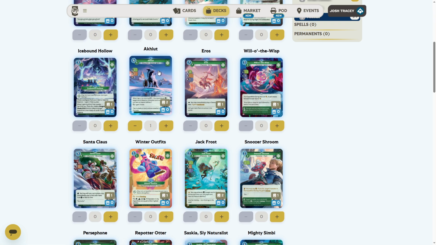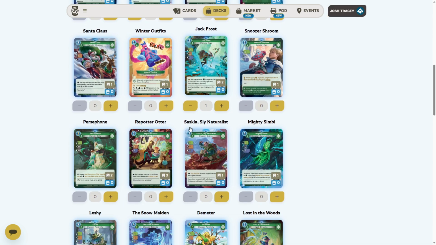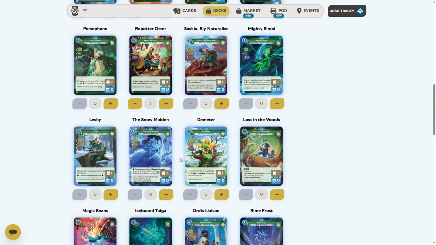But yeah, the Eclut will be very good with at least 2 of our uniques. Jack Frost looks good as well. I like the idea of Repotter Otter to keep our reserve full as well. So we'll keep going there.